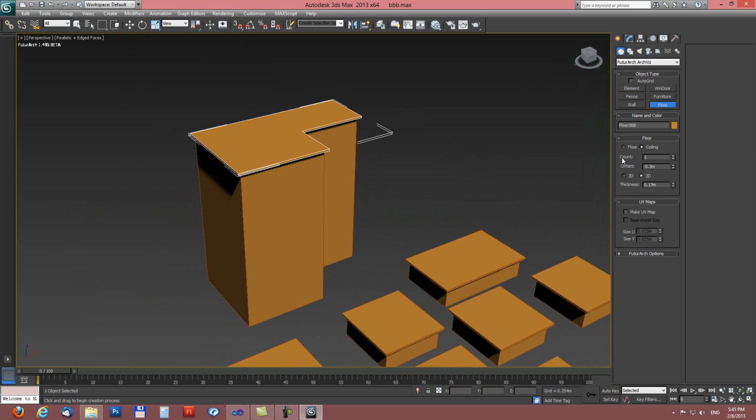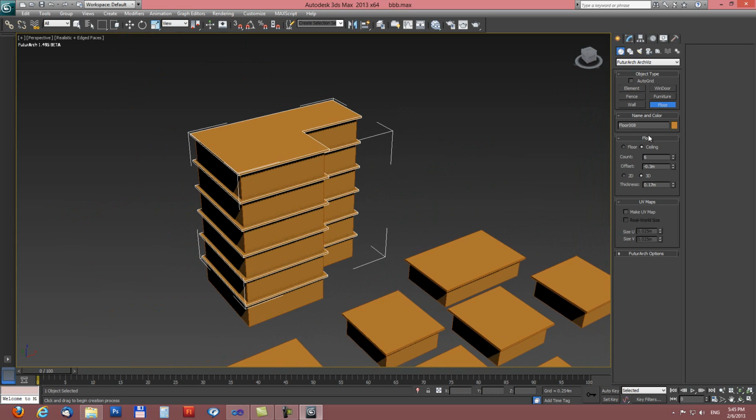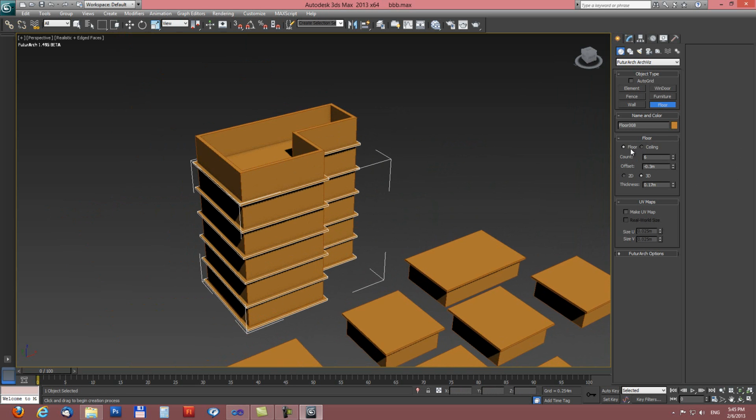Also very useful is the count parameter. With the count parameter we can set a multi-floor or multi-ceiling object.